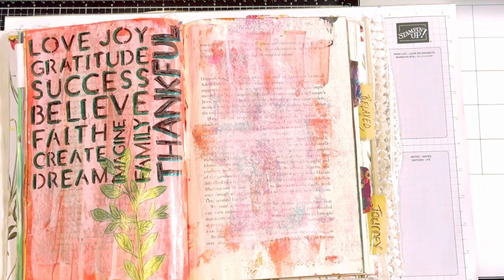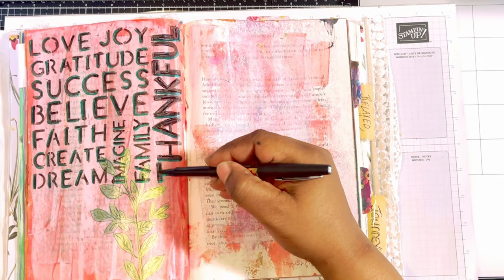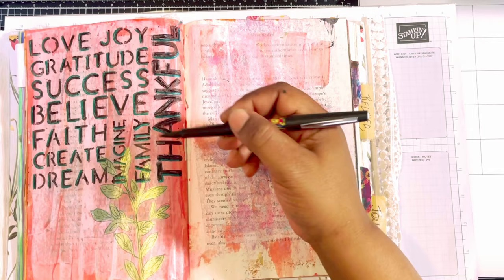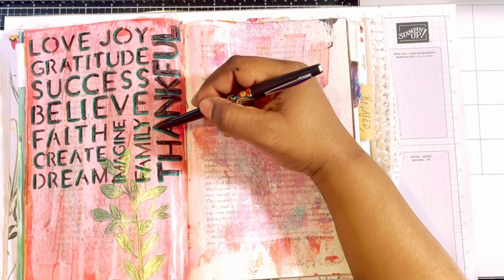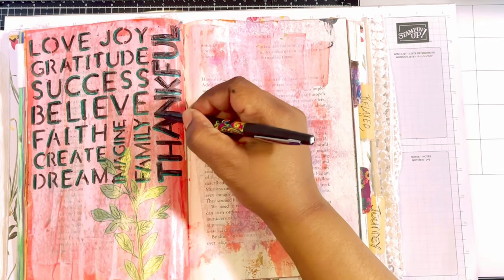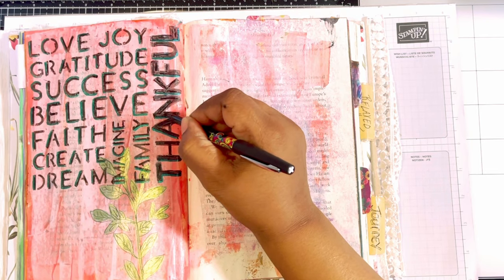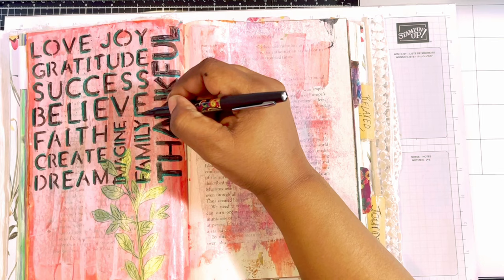Hold on one second. I do want to find it because I want to make sure that I'm not putting stuff where it doesn't belong. Okay. I did put it back where it belonged. I thought maybe it was on the dresser, but I'm trying to be careful, especially with the pens, because it's easy for them to end up in the wrong pile, and I don't like that. It makes it difficult for me to find stuff. I have this craft organizer, and I put the pens organized in here. Like if it's a certain kind of marker, I put them together.